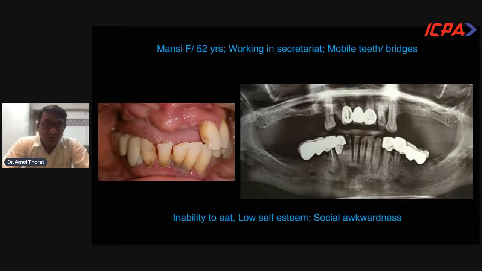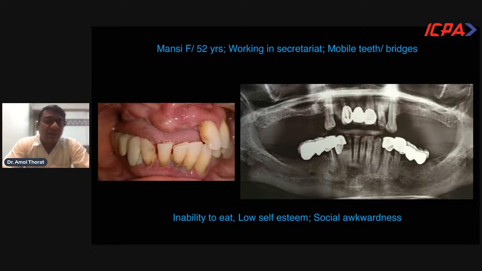Her main problem was, again in this case, economic constraint is not there, but the problem is she can't go without teeth even for a day. She said, doc, I can take maybe 2 or 3 days off, but whatever you do, don't send me without teeth. I can't go to the office without teeth. I can't stay without teeth even for a day. She was wearing a removable acrylic partial denture when I saw her, but even that was not fitting because the teeth were mobile.